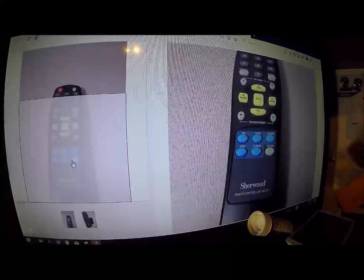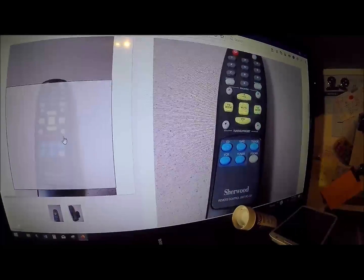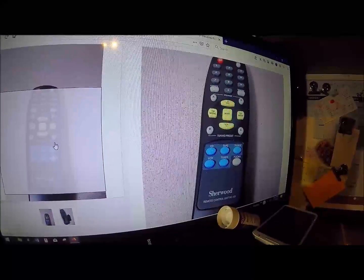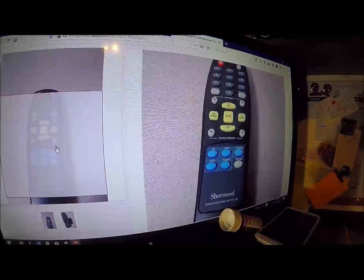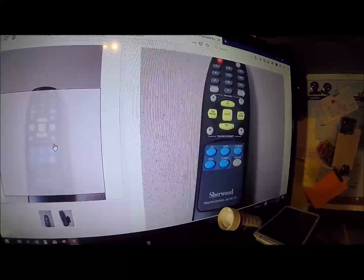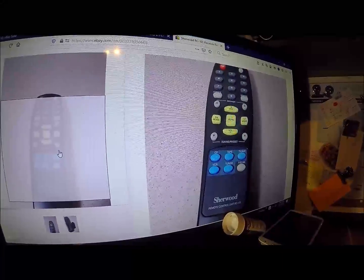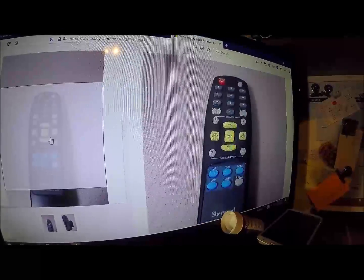I want to say that I got this particular remote while we were on vacation. I had stopped at a flea market. I think I had some videos of the flea market. This guy had a bunch of remotes. I want to say I got 12 remotes from him for $8. I said, if I buy them all, will you give me a little bit better deal? I got 12 remotes. Out of the 12, 2 of them didn't work. So I got about 85 cents into this remote.